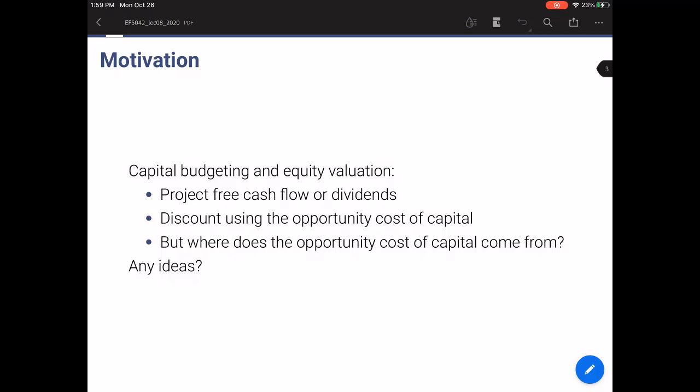And last week we talked about the CAPM model. The CAPM model is supposed to give us a model to value the equity side of the firm. So the overall message from last week and all lectures up to today is that the opportunity cost of capital should reflect the return of the securities that we issued. There are basically two parts to a company, as you all know: the debt holder side and also the equity shareholder side. So let me reiterate what the opportunity cost of capital should come from. It should come from the investor's expectation about its return on the securities that it issued.